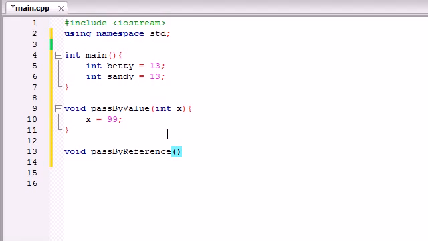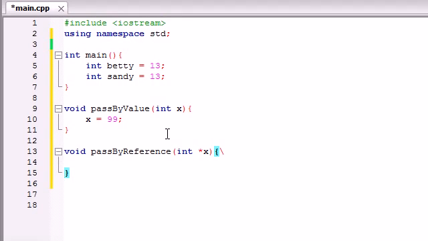So functions that receive a memory address need to have a pointer argument, because a pointer is the thing that receives the memory address. So now instead of int x, you need to type int *x, because the pointer x is now going to be able to hold that memory address.